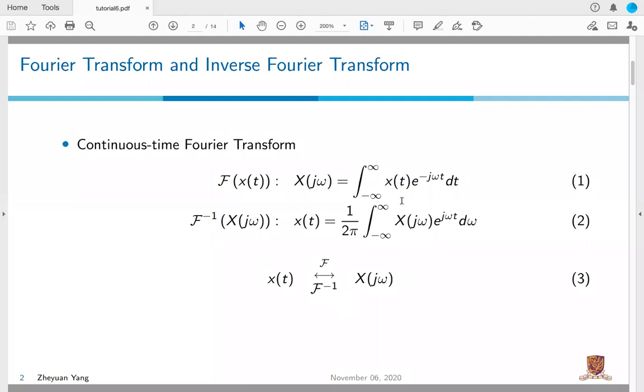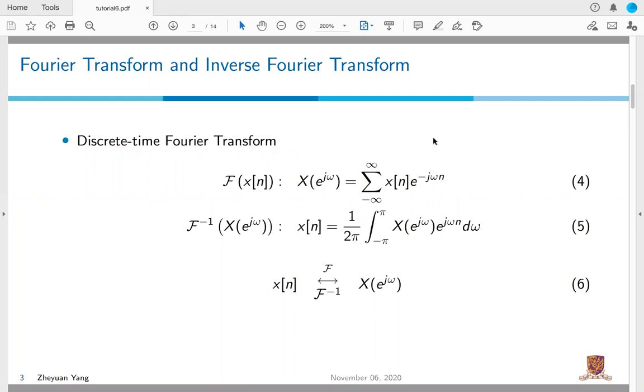So for equation 1, in this course, we adopt a convention to use the capital X(jω) to describe the signal in frequency domain. But in other material, you may see that they use X(ω) without the j, it is the same as here. And in some material, you may see they use the capital X(f), where f is the frequency. It is also the same, but we need to convert the omega, the angular speed, into the frequency f, using the relationship f equals ω divided by 2π. But over the course, I think we will adopt this convention to use the capital X and the angular speed.